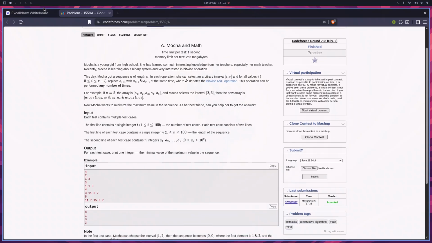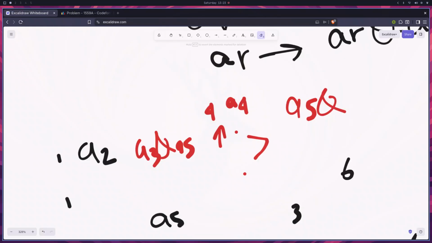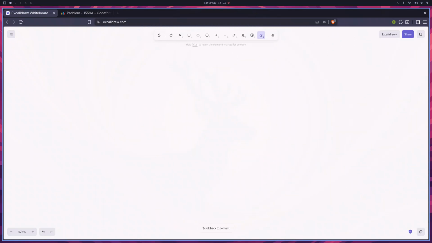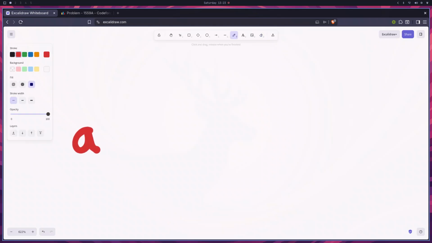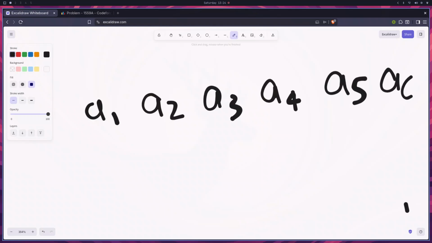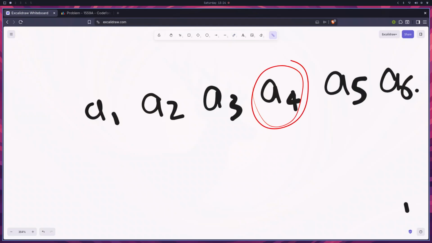Okay, so let's start with the problem. Let's say we'll take an arbitrary array a1, a2, a3, a4, a5 and a6. Let's say I choose the fourth position, a4.